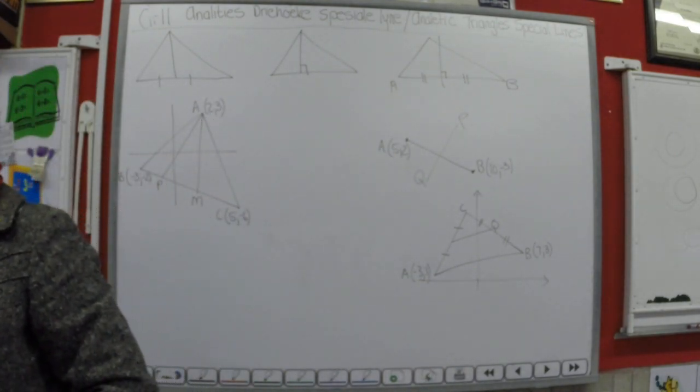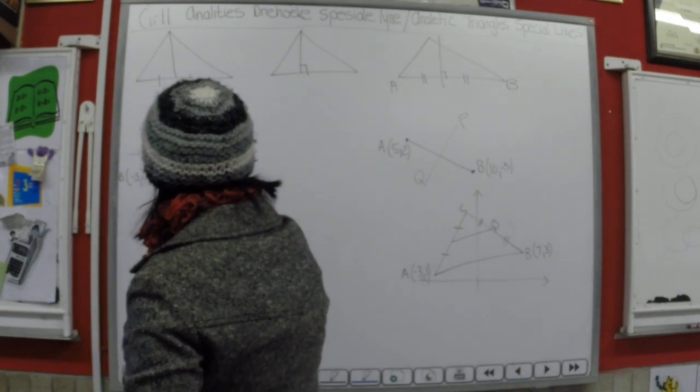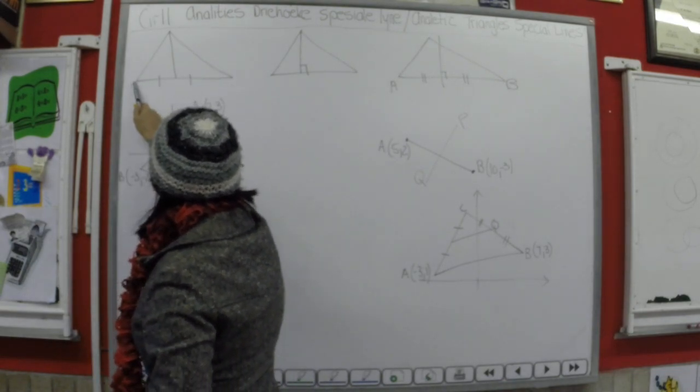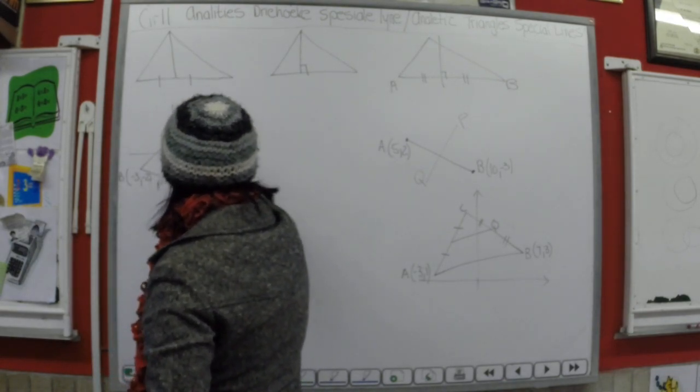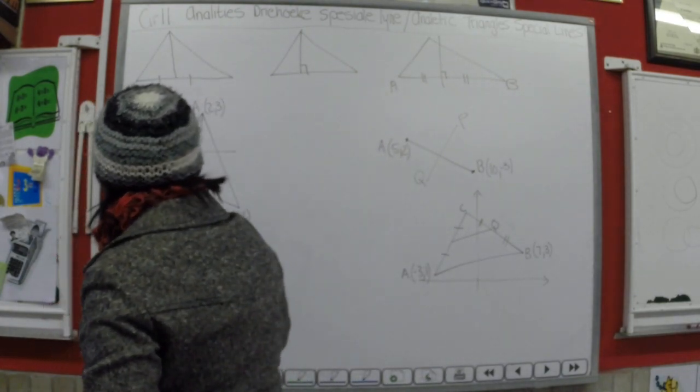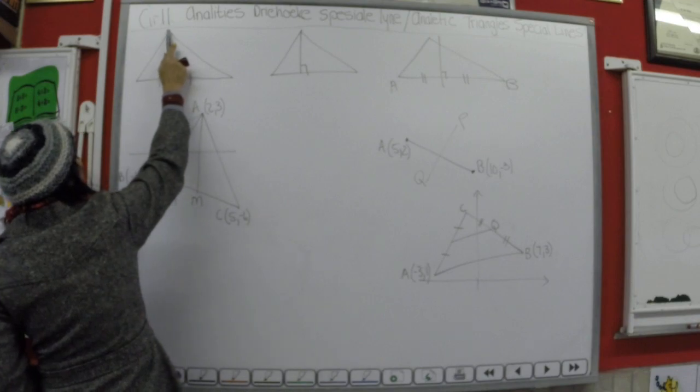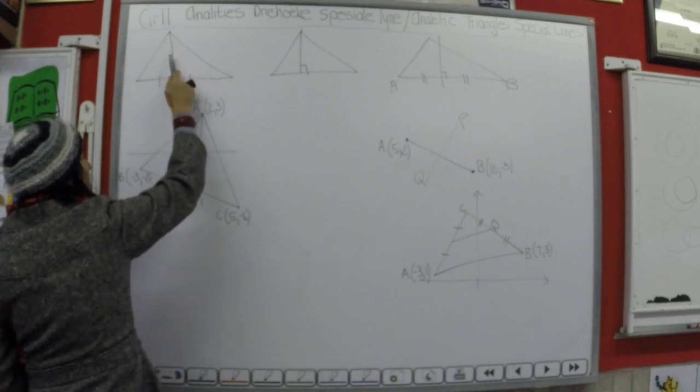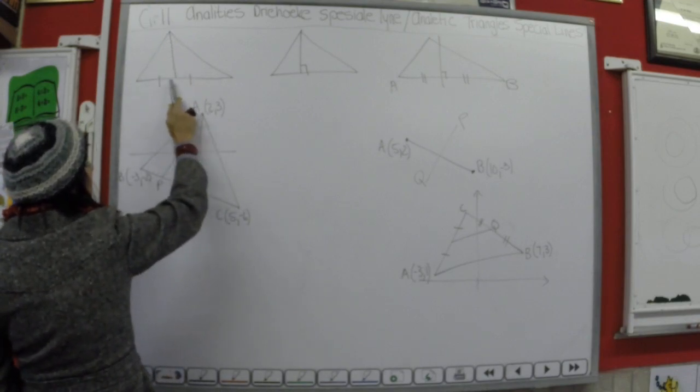If you look at that picture over there, we can clearly see that that piece of line and that piece of line are equal to each other, and that this line is being drawn from the vertex of the triangle downwards to half that line.